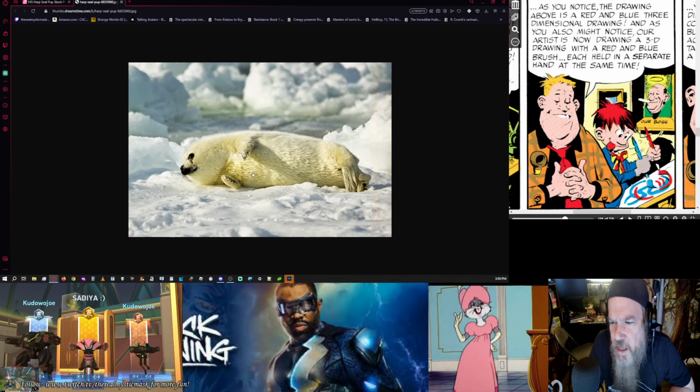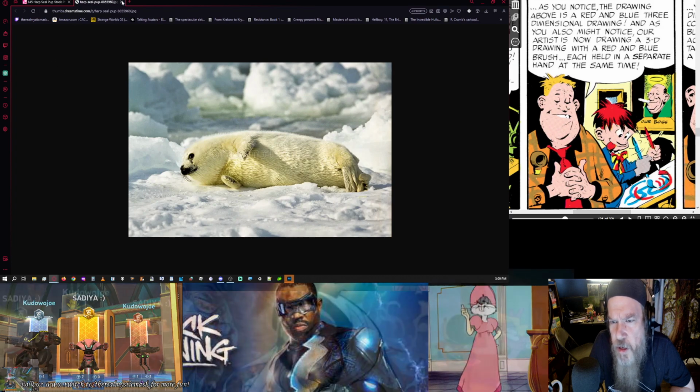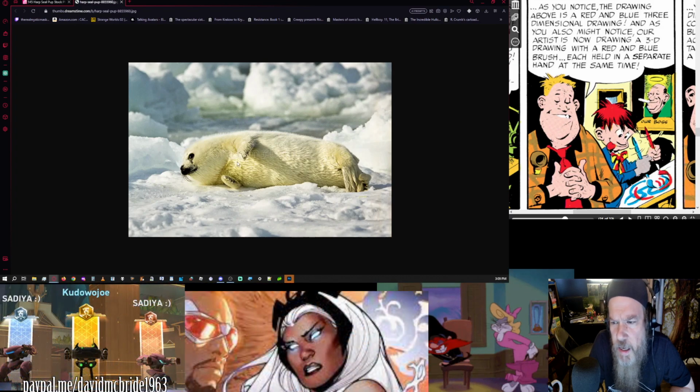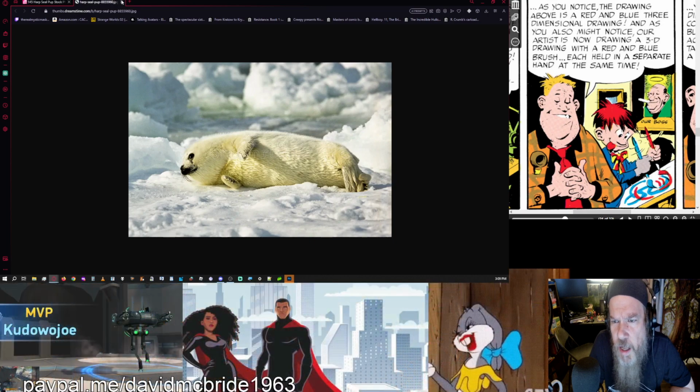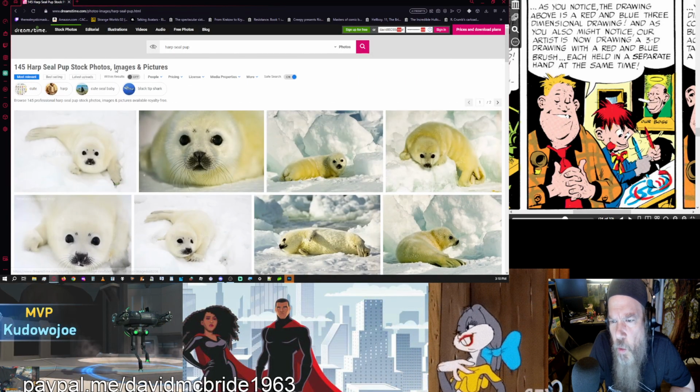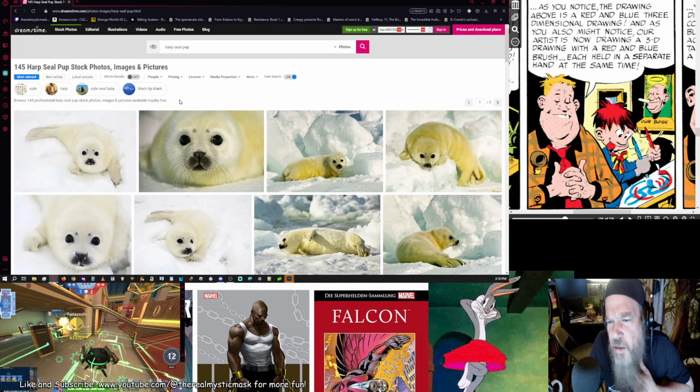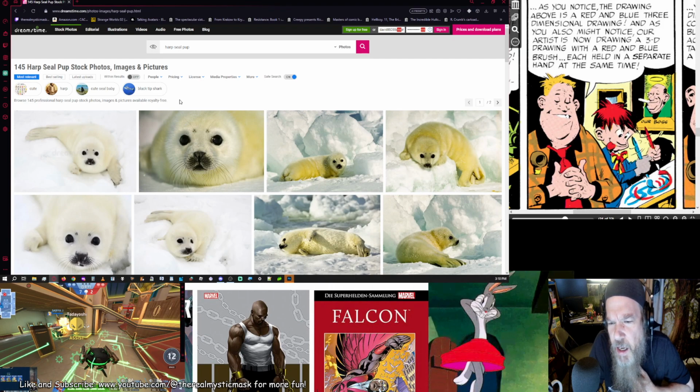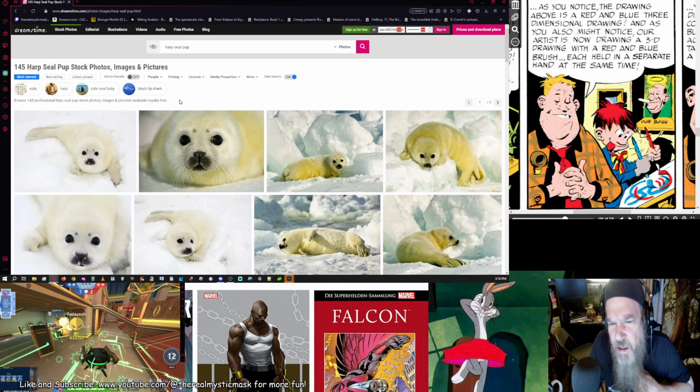Okay, look, this is the thing. If you notice here, you can pull this harp seal photo from Dreamstime, right, by right click and open image in new window, like if you wanted this for your website. But if you look at it, it's got that logo on it. Now, I'm assuming that what they've got is a thing where they want you to sign up, and they want to try to get your debit card or something, right?